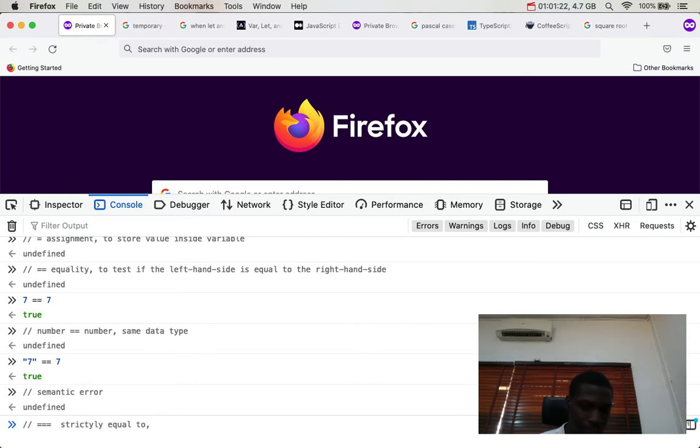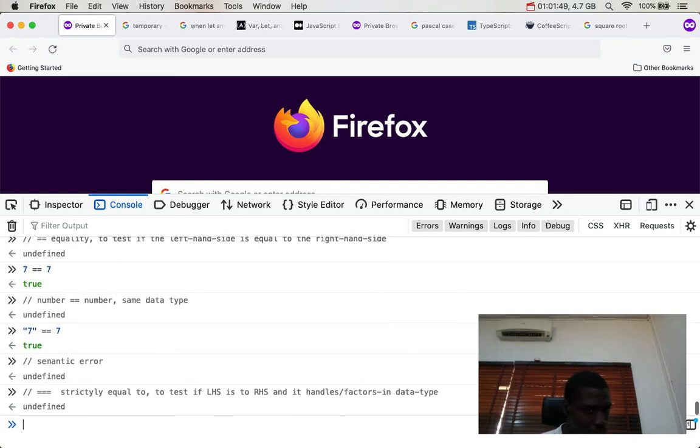This one too we use to test if the left hand side is equal to the right hand side, but it factors in data type.